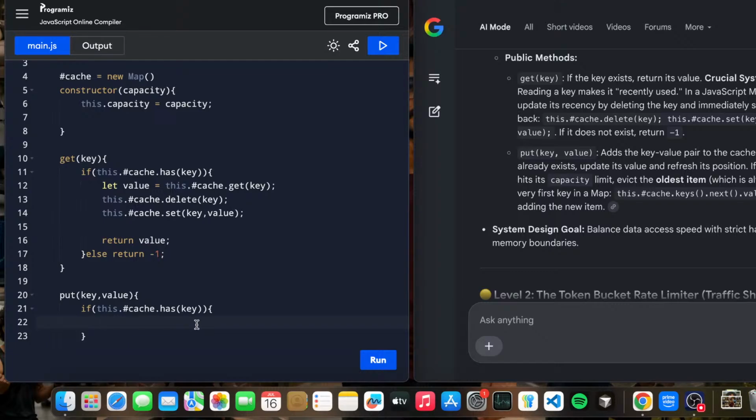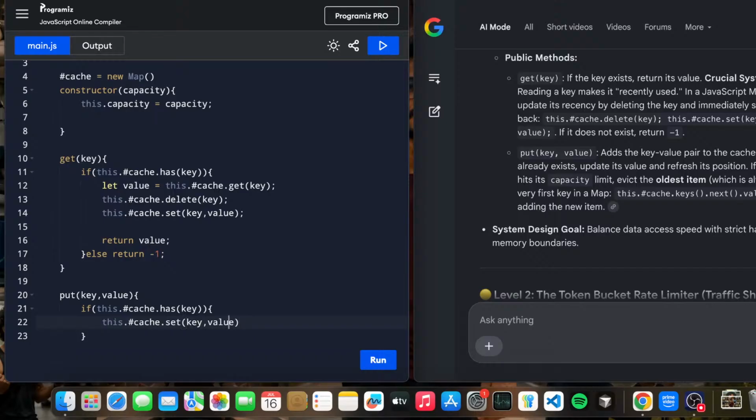Then we will be doing this.cache.set with key comma value. It's an update, it's a key and a value also.